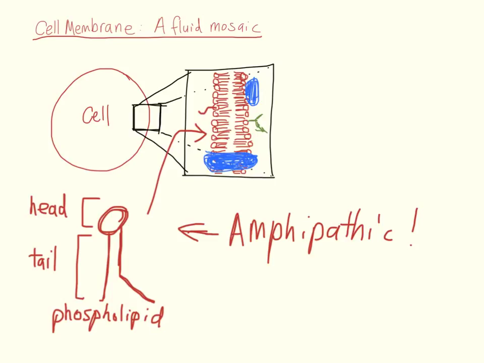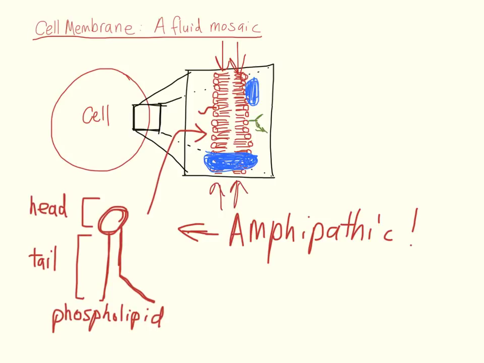which is also hydrophilic. As you can see in the diagram, within the bilayer, we have the phospholipid heads pointing outwards and the tails pointing inwards towards each other. And this makes sense because this allows the heads to interact with the aqueous environment. And they're perfectly happy being close to water as they're hydrophilic, and it protects the hydrophobic tails from the aqueous environment. So this bilayer is stable.